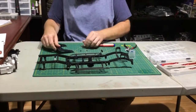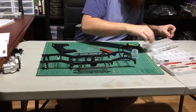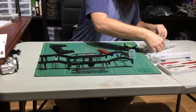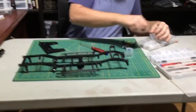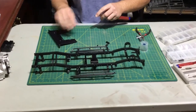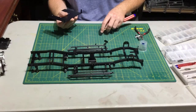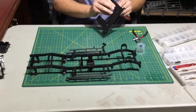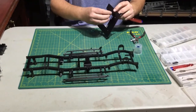Okay, and then we need the countersunk M3x8. Got right here. Need 2 of those. Yeah, I did put those on backwards. Good thing we can quickly change that out.